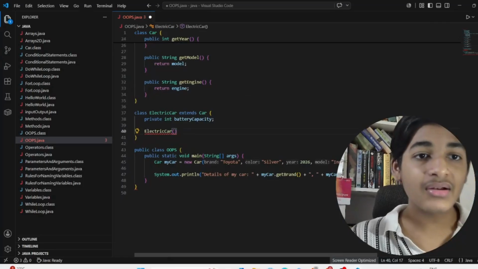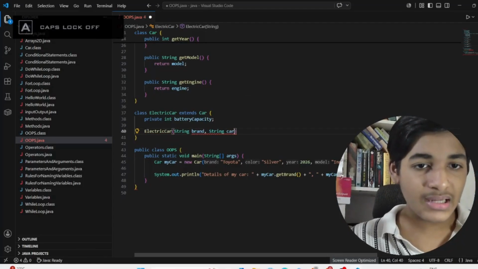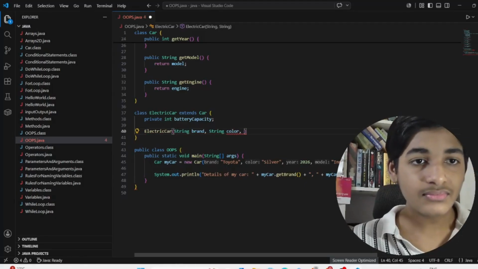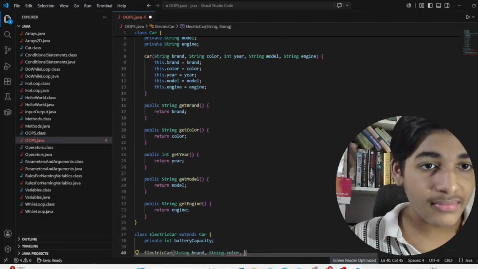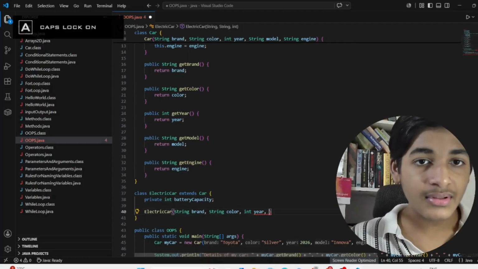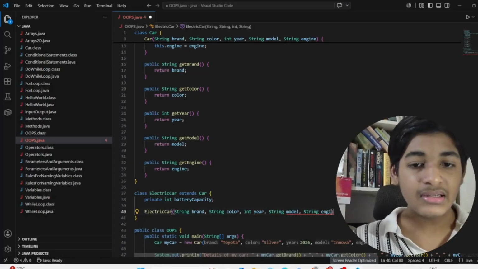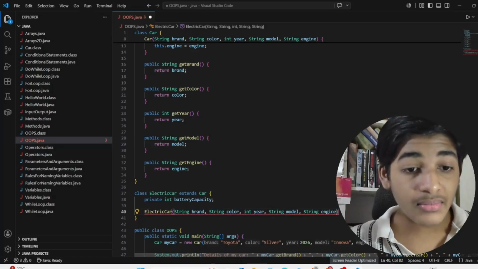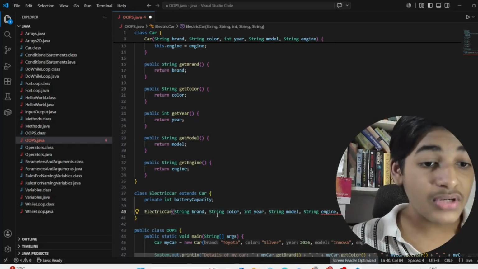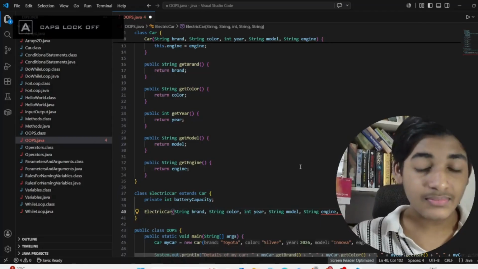So for that, I'll write string brand, string color, int year, string model, and string engine. Now, along with these common properties, we'll be loading our unique property which we had created, which is int batteryCapacity.